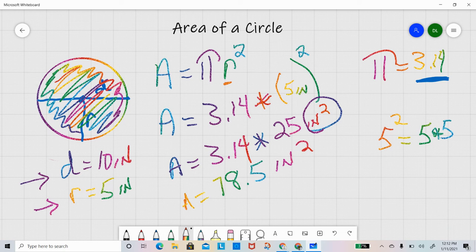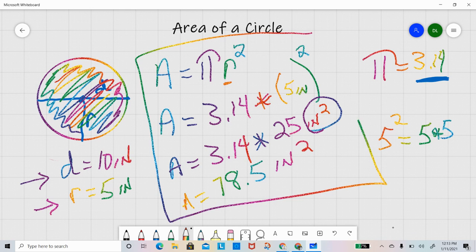So this is a nice little introduction to area of a circle, but understand the only way you ever get good at these is to practice. So go ahead, go on to the IXL for the area of a circle. Make sure you get out a piece of paper and you're actually working them out. You use your calculator, but it's really nice if you write them out and then use that calculator to find your answer.